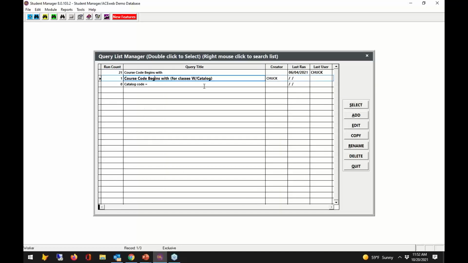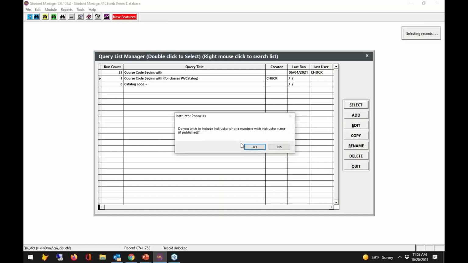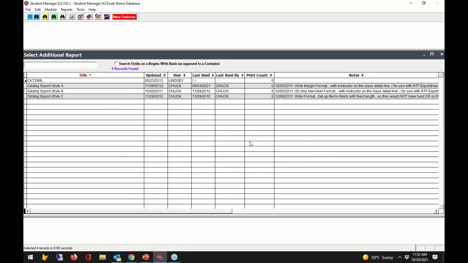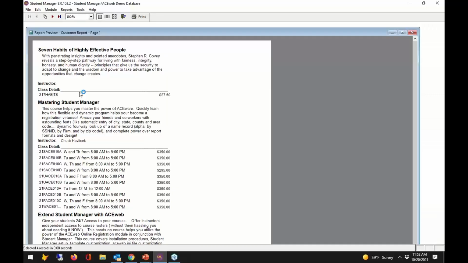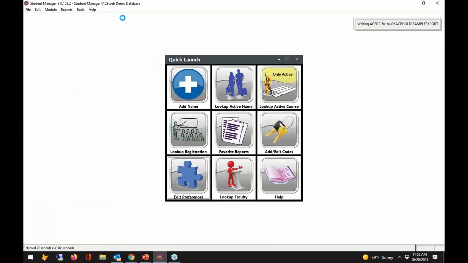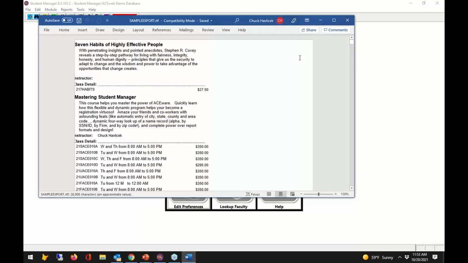And so we're going to run the query for what courses we want exported, and it'll ask you questions about phone numbers, email, how do you want to separate data. We'll pick the format we want. You get an option to see what it looks like. And when you close that, it will write that data to a rich text format.